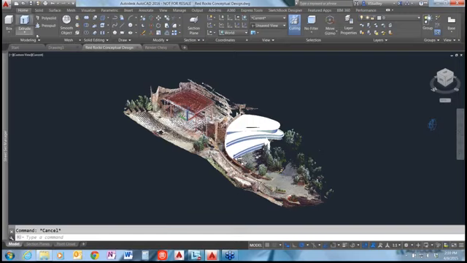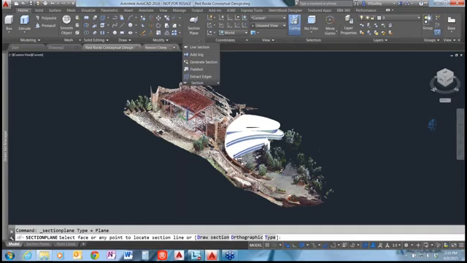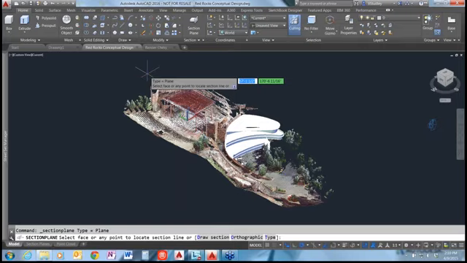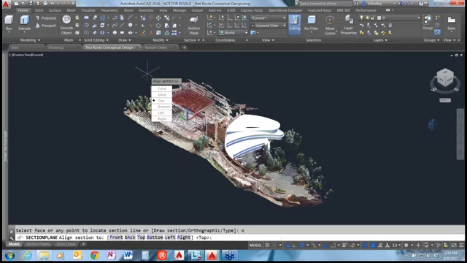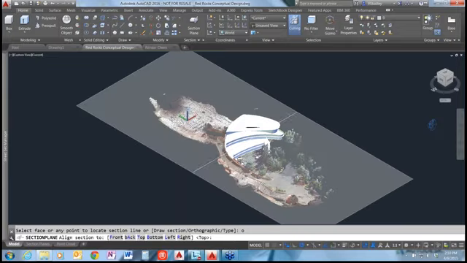So I'm going to start from the Home ribbon, and there's a panel here for section objects, and I'm just going to select section plane here, and I'm going to type in O for orthographic and T for top, and just create a quick section plane here through the model.